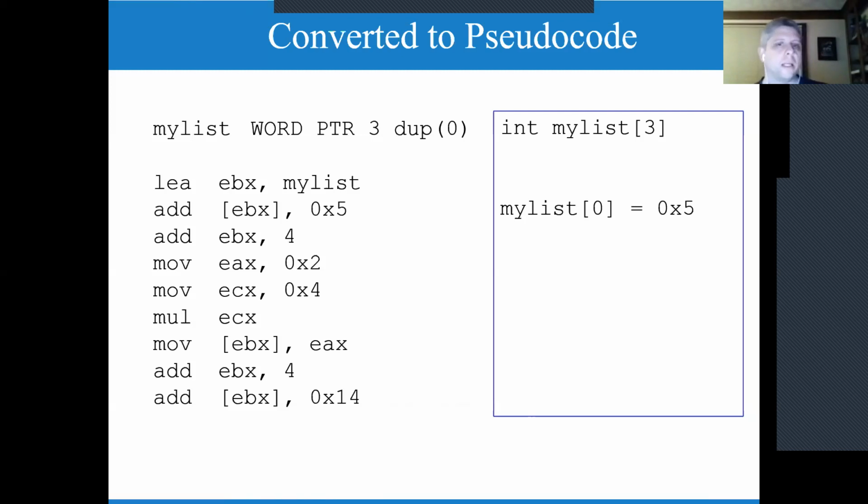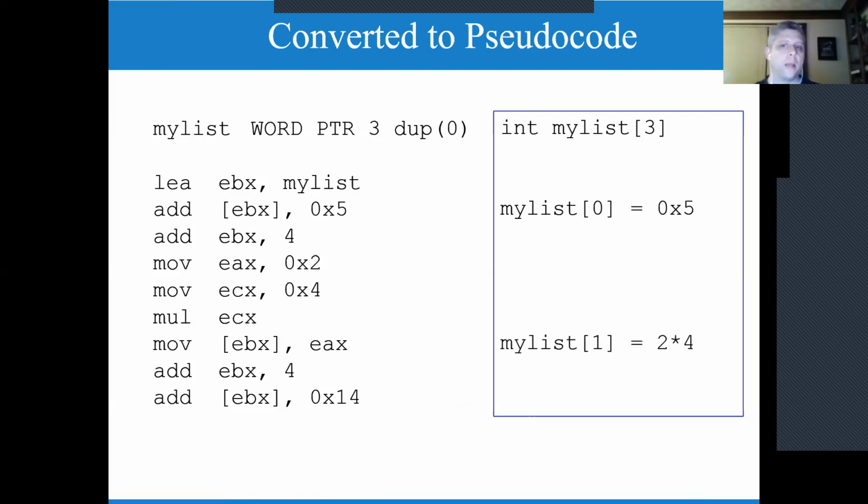The next instruction is just advancing EBX on, so we know that the next time EBX is used, it's going to be looking at mylist sub 1. And then we have the next 3 instructions, which are just setting up a multiplication. It's loading hex value of 2 into EAX, it's loading 4 into ECX, multiplying them out, and then storing the result into the value of EBX.